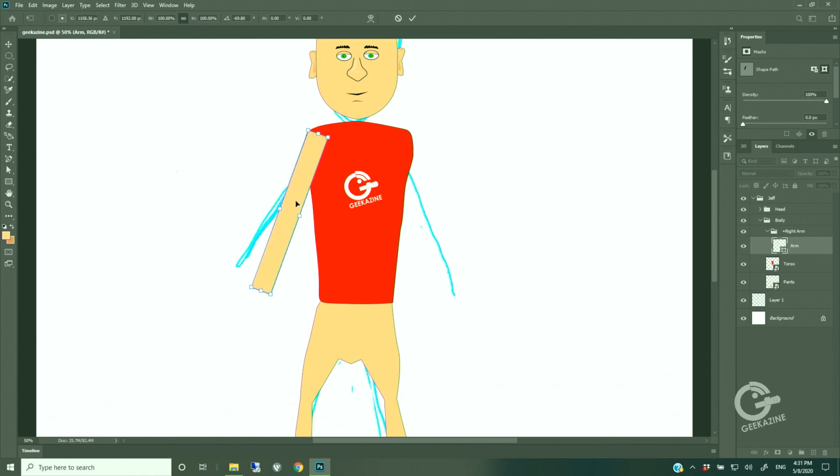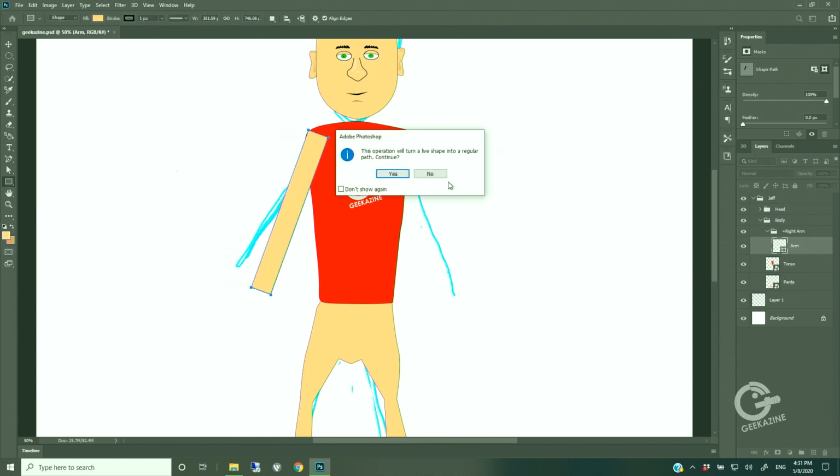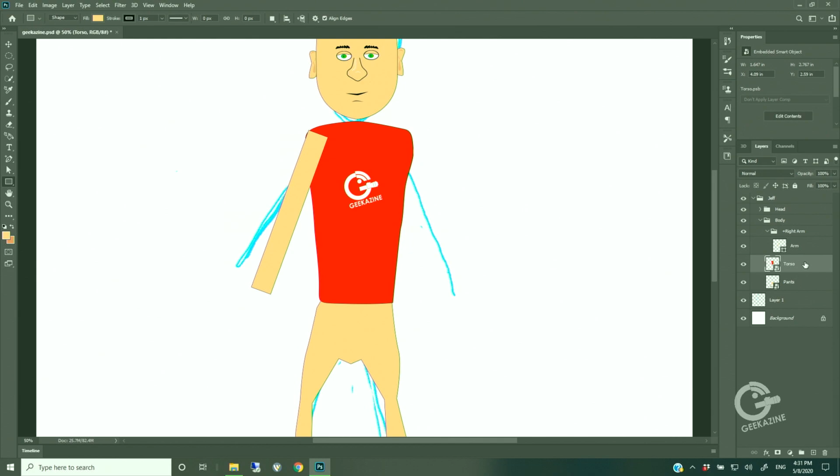We want to put it here because the torso, which will technically be above, will cover over the arms. Now, in some cases, you might have an arm, let's say if you have a side profile, this arm will be on the front layer. It doesn't matter where they are in the structure, except for the layers. So in this case, we want the arms to be behind the torso, so when they move around, you don't see the lines. But some people will put it in front of the torso.